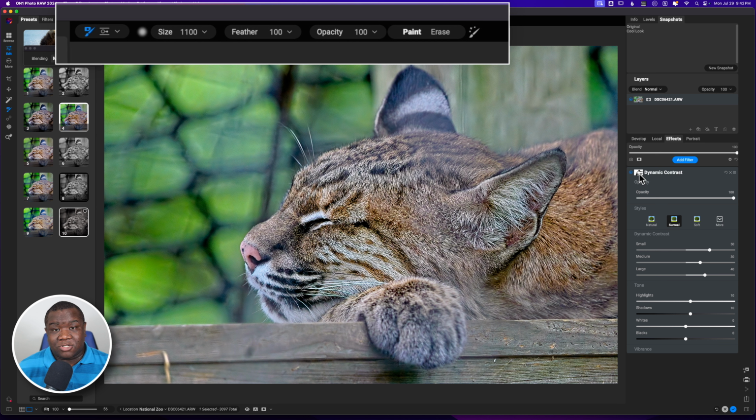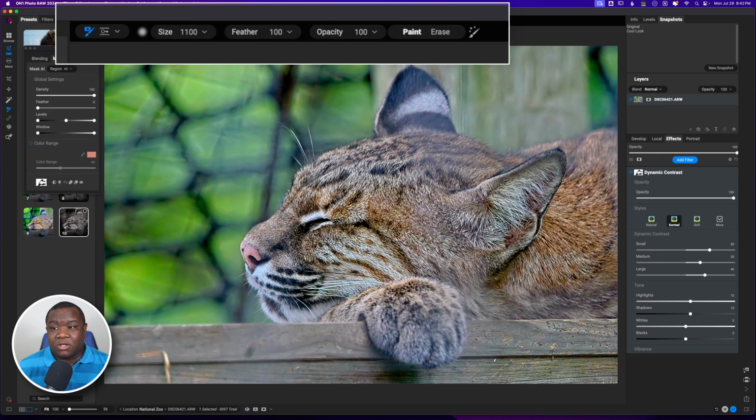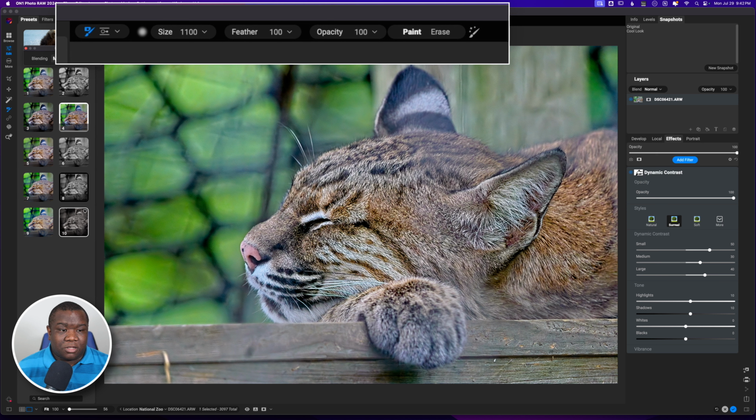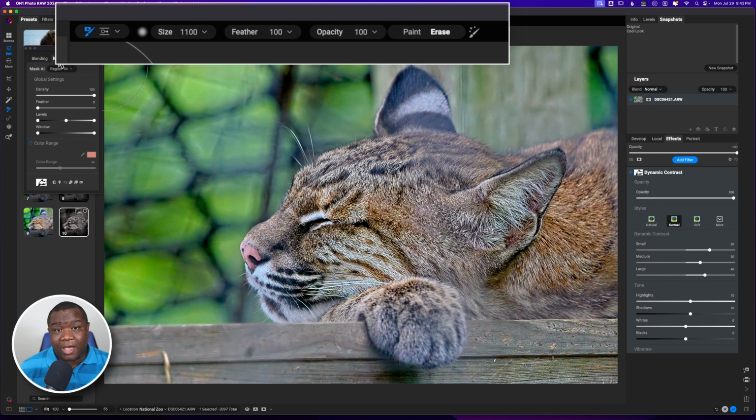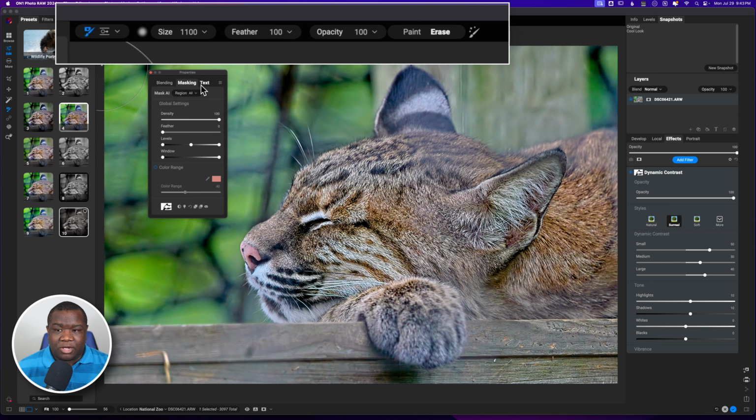You can either hit Command Z if it was the last issue or the last mistake that you made, or you can come over to the properties by clicking on your mask icon. And depending on how you have ON1 Photo Raw 2024 set up, either you have this floating properties box like I do, which is right here, or it'll be nested somewhere over here in your panel. Whichever way, it's going to be fine. You could do what works best for you. I personally have gotten used to having this float, and so I'm using it in that way.